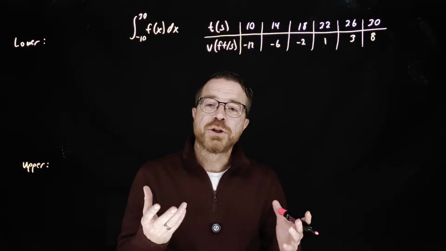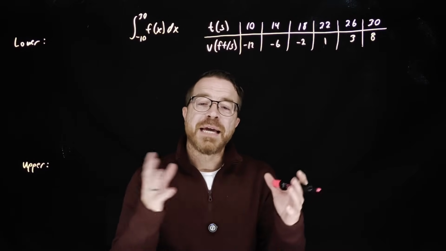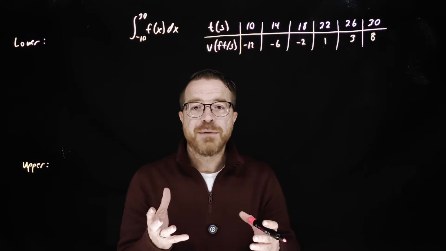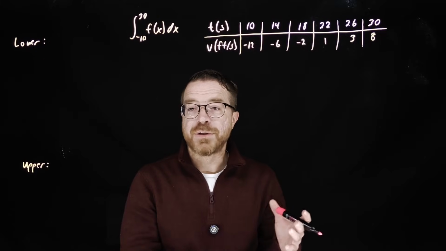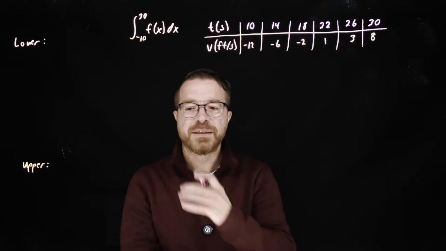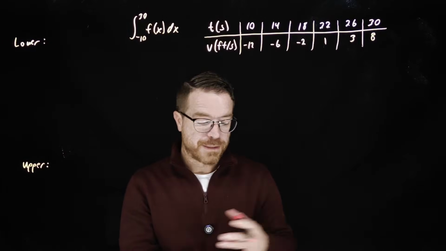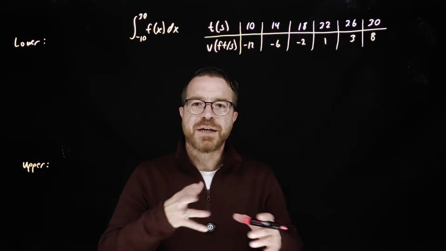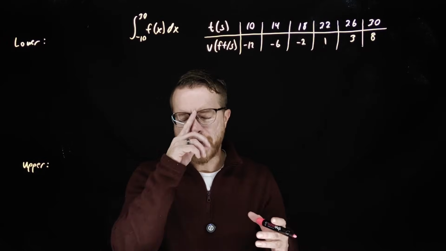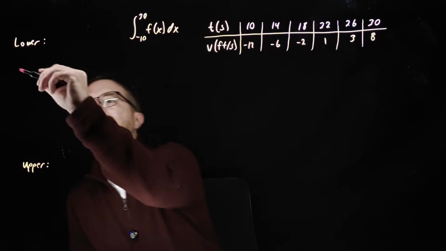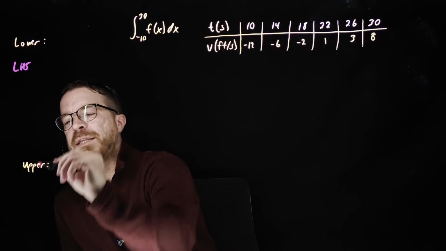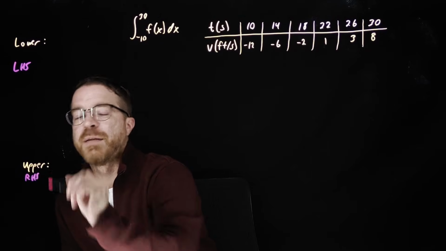So what this is asking us to do is figure out the area under the curve using right and left-hand endpoints and see what the values would be for the one that underestimates the value and the one that overestimates the value. Normally I would actually do each of these and figure out which one's which, but I already know that this one is going to be my left-hand side endpoints, and this one is going to be my right-hand side endpoints.